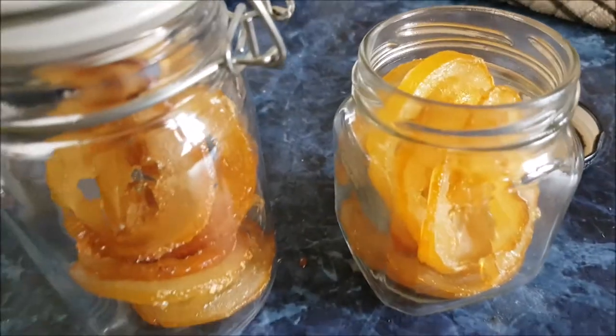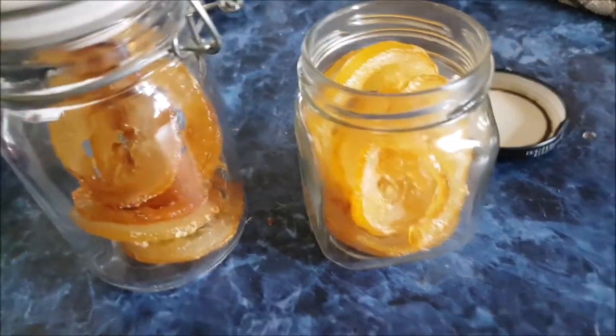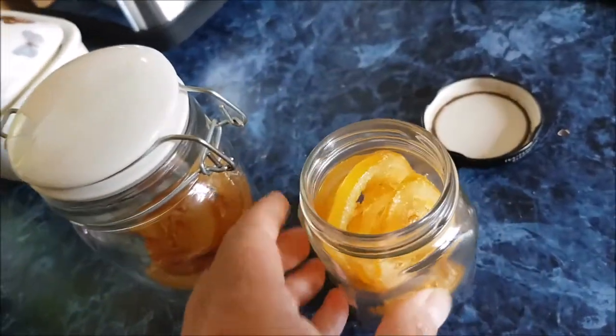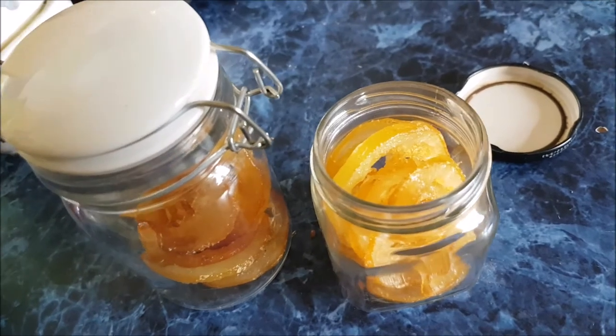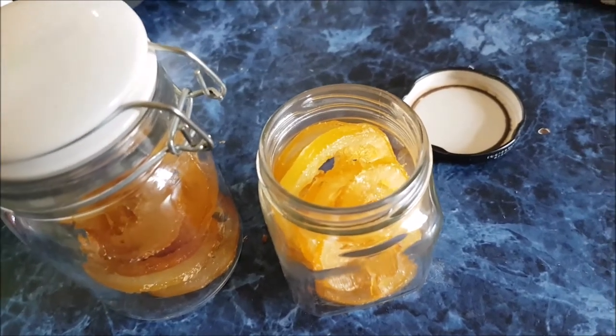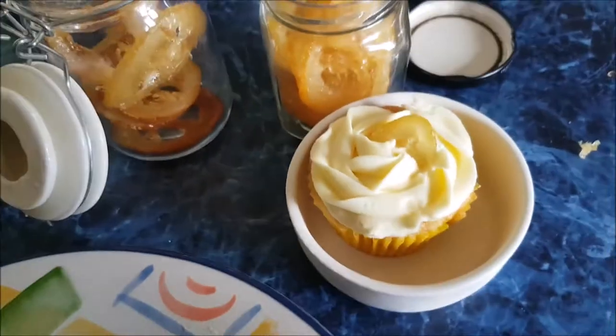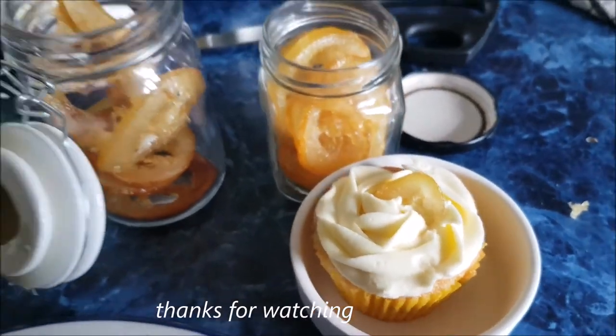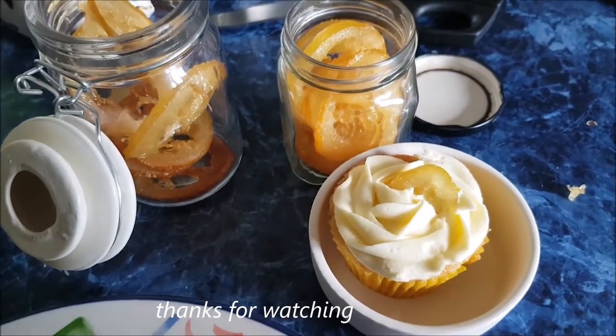Well, there you go. Some for me and some for the daughter-in-law. Okay. They still look nice, don't they? Nice little decoration for a cake. Oh, nearly forgot the cake. I don't know whether you noticed yesterday there was two cupcakes, but today there's only one. And soon there will be none. Ta-da!